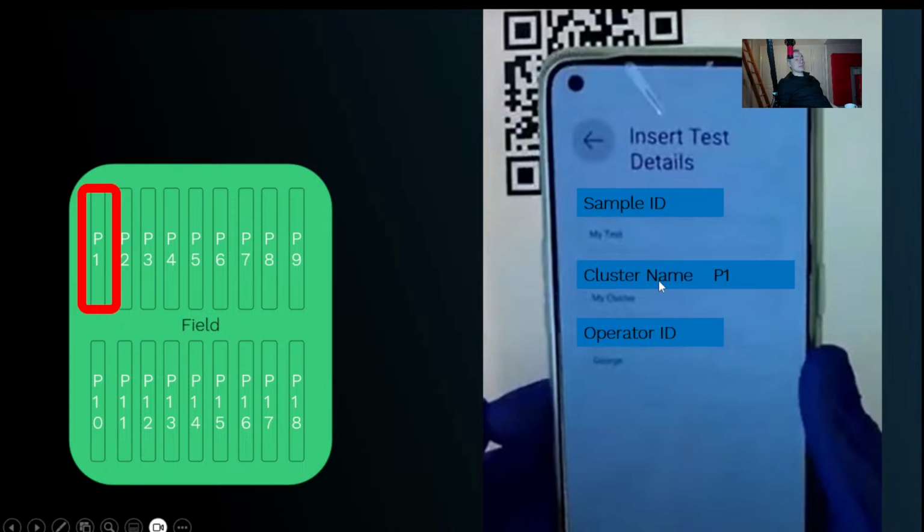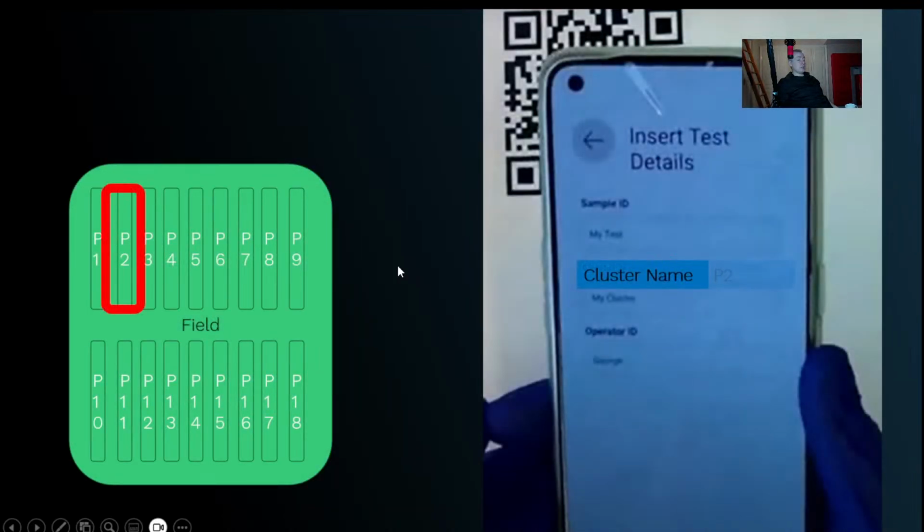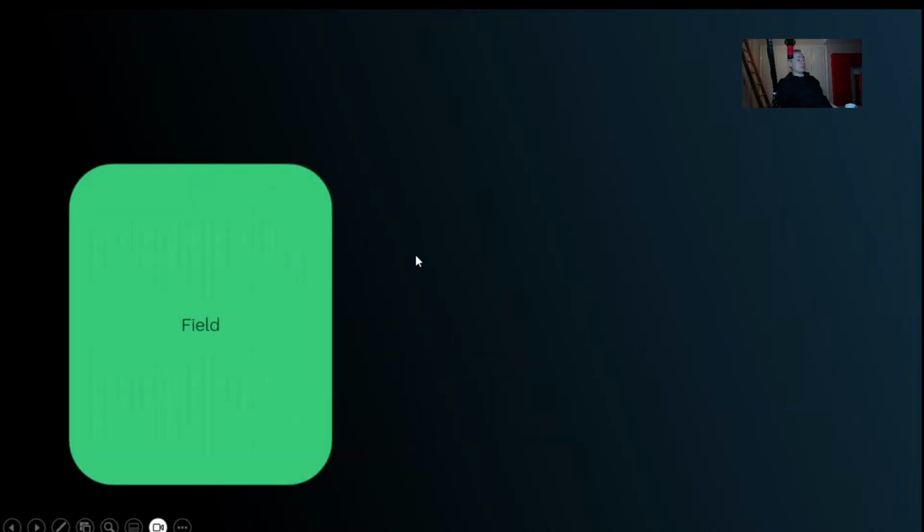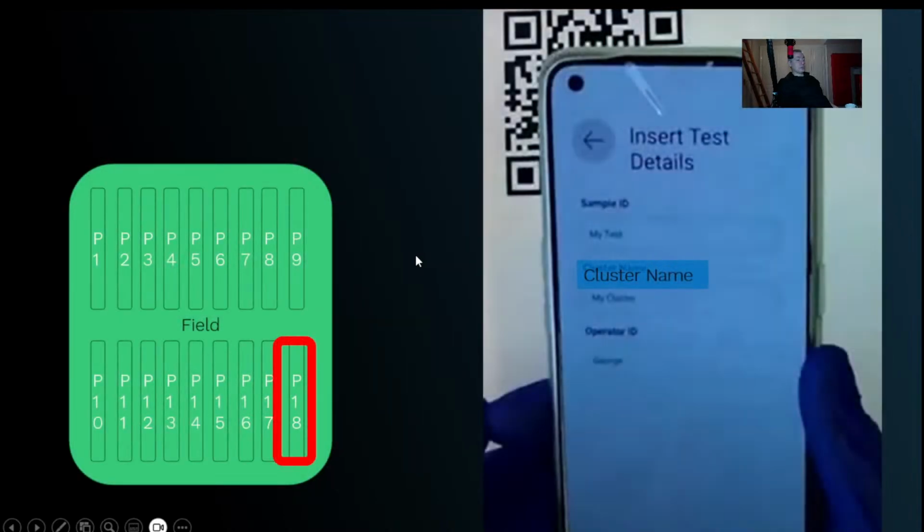It's good if you keep that consistent, and it maps to this map, because then you can treat each plot differently and get all the data in one place and not have it all mixed up, and later have to reorganize it. So it does a bit of file management for you. Similarly here, if you put plot 2 in, and the other data, and if you put plot 3 in, then that will also go to a very distinct place. You could do it for all of them, up to plot 18, and it would go to a very distinct place.